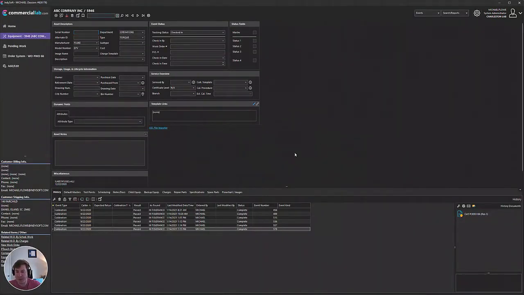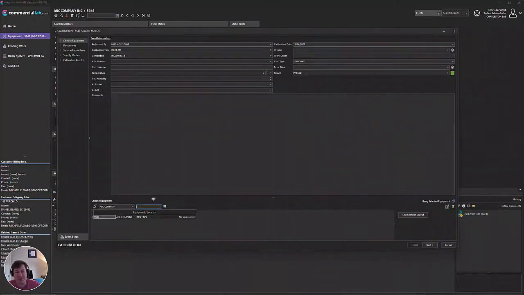event you set up. So here I have an item under ABC Company that looks like it might have some basic information in here. But it might not necessarily have everything that we would like to have if we're launching a calibration. So for example, this one is missing a serial number, has no description, the service by is blank, the cert template's blank, and our cal procedure is blank as well. So right now, if I were to come in, I could add this item into my calibration event since I have my add current equipment rule in.